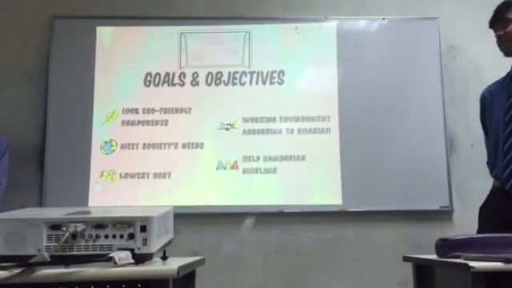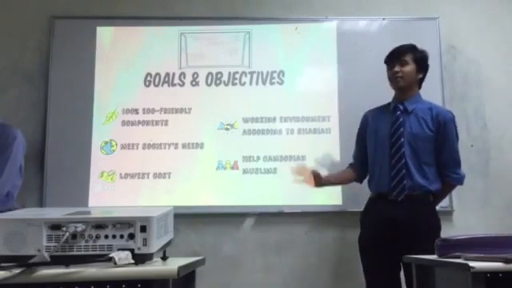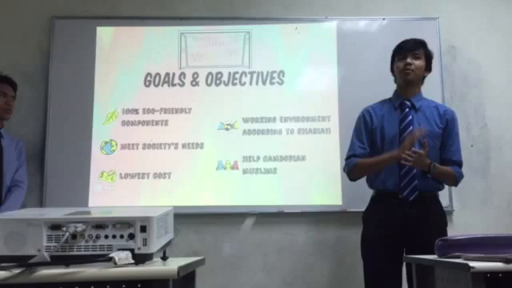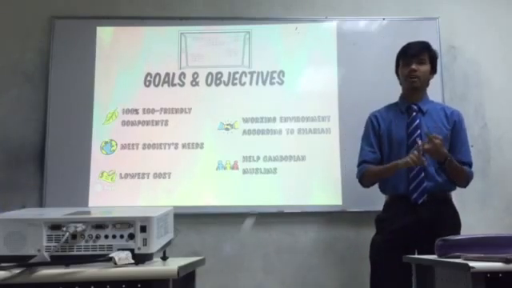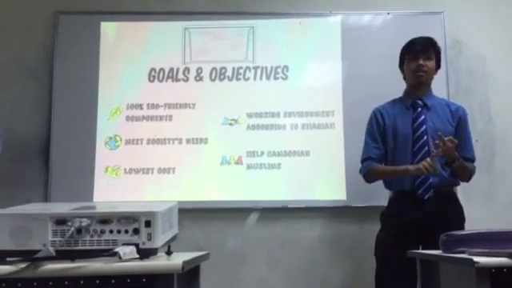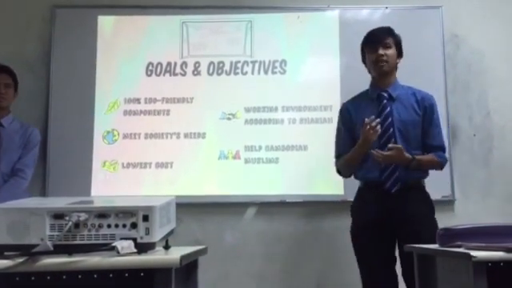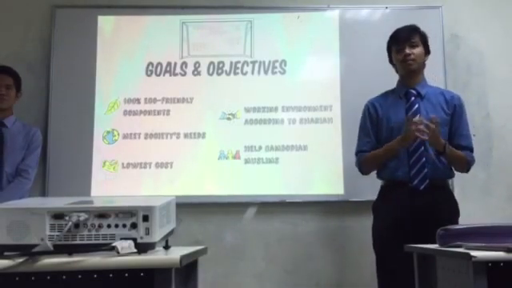So, firstly, we have listed a few of the goals and objectives. The first one is that we plan to acquire 100% eco-friendly components for our product, which means that all the slippers, the bulbs, and also the batteries will be eco-friendly. Maybe with the advancement in technology later, it will help to create that 100% eco-friendly product.